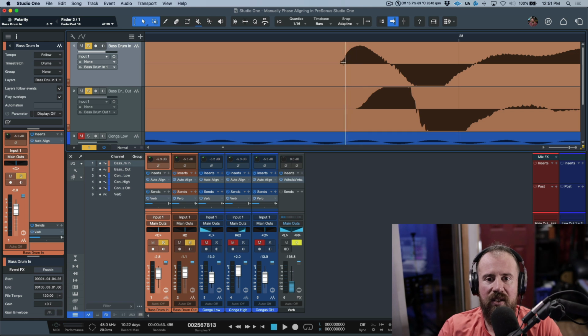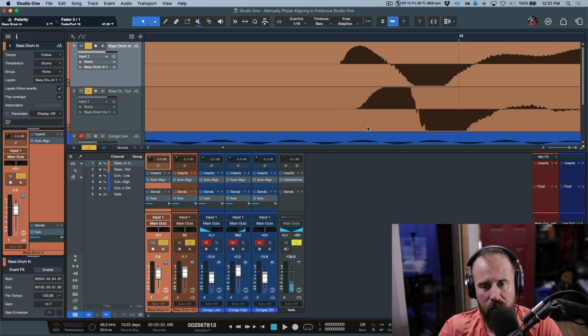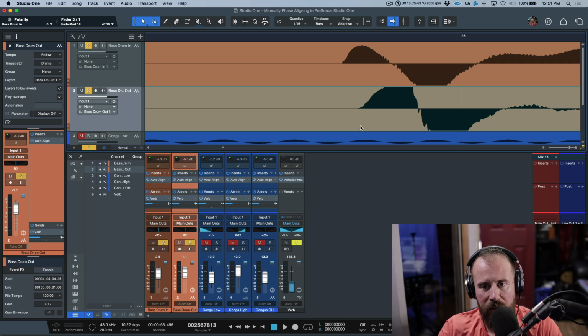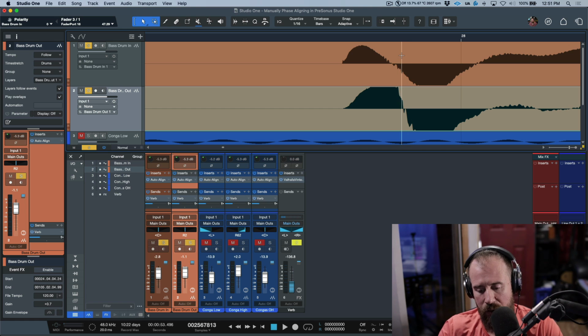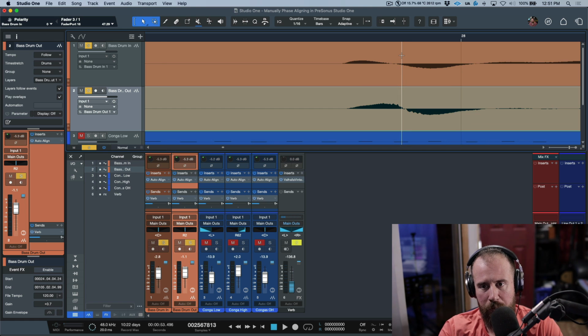What I can see is that we have a positive waveform here, we have a positive waveform here. If I was aligning this manually, the easiest way to do this would be quite simply to click, hold, and drag this, and then just move this by eye. Here's the deal when you're doing this. It's not just about making sure that the beginning is perfectly aligned. We also need to take into account, let me bring my data zoom down a little bit, the length of this wave cycle that's coming down on the negative side.